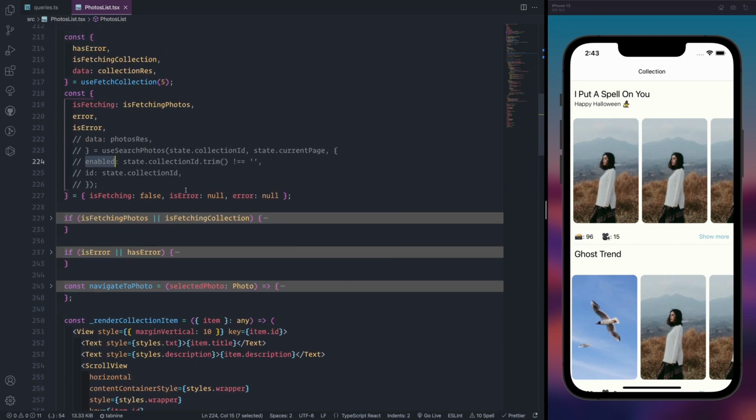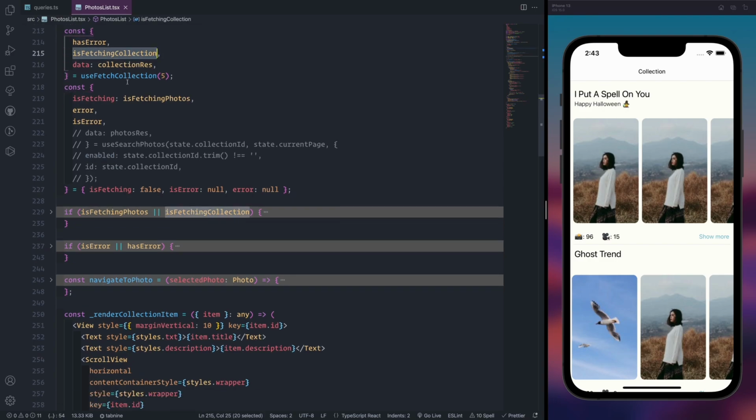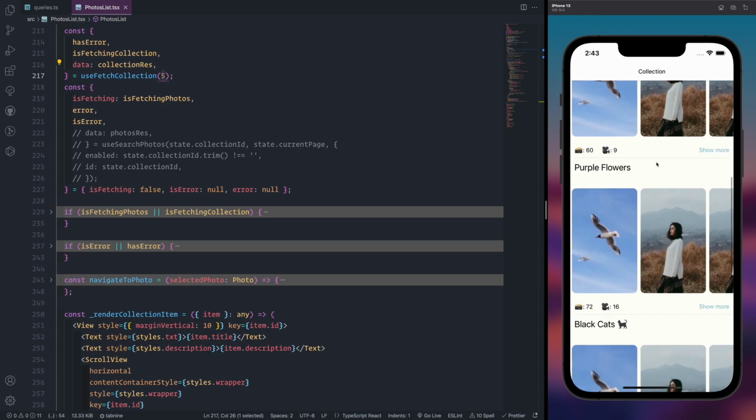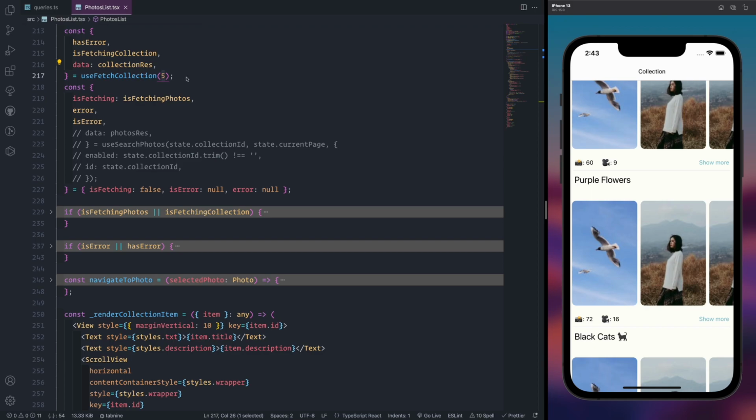We have also, as we said, we extracted the has error and is fetching collection values that we use, and we send the page and per page count. So per page is 5 collections.